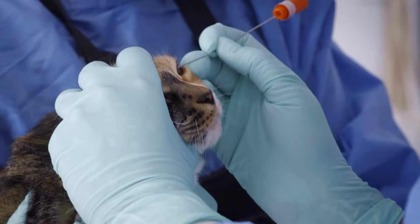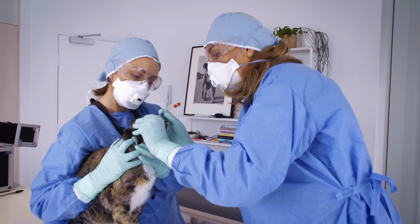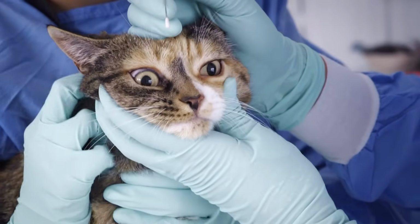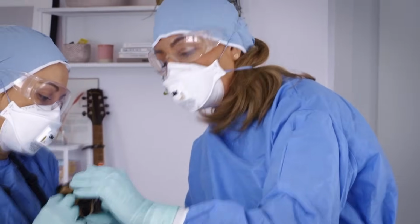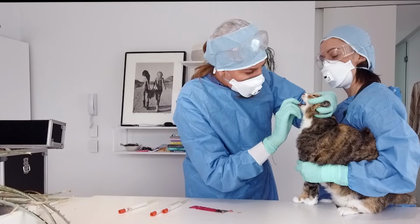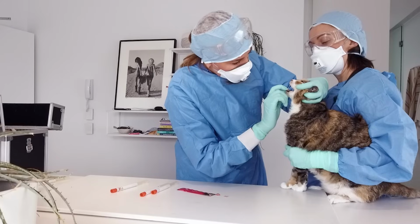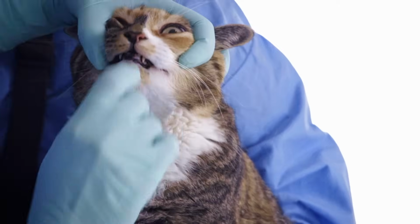Good girl. We're currently taking 4 pharyngeal swabs and 3 conjunctival swabs of each. Good girl. Even taking 1 sample is quite invasive for them. Jessie's a lot sicker than Beautiful is. So Beautiful actually has a couple of ulcers at the back here. When we see ulcers like this, we know that there's some kind of upper respiratory tract infection. That could be viral, it could be bacterial, it could be a whole bunch of things.